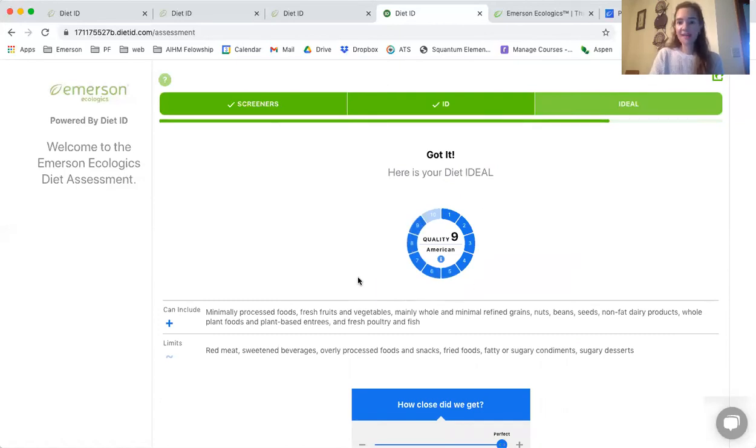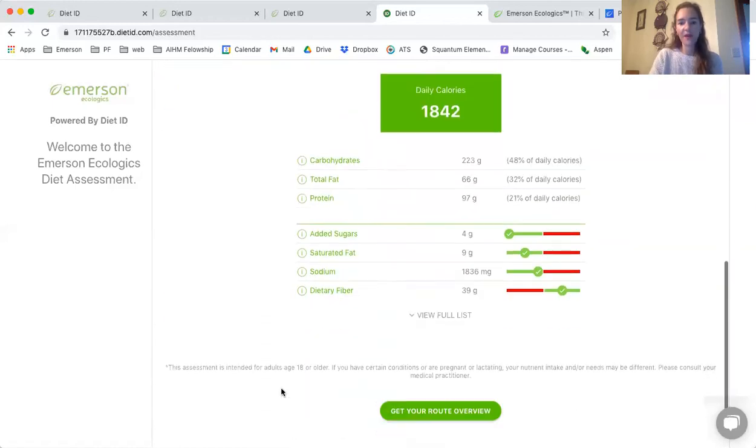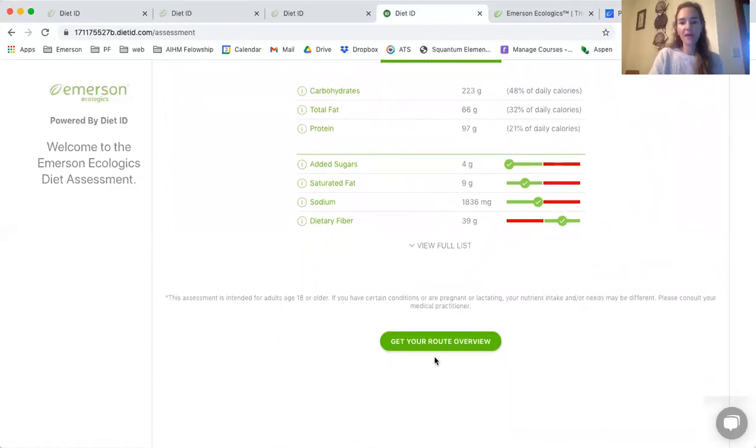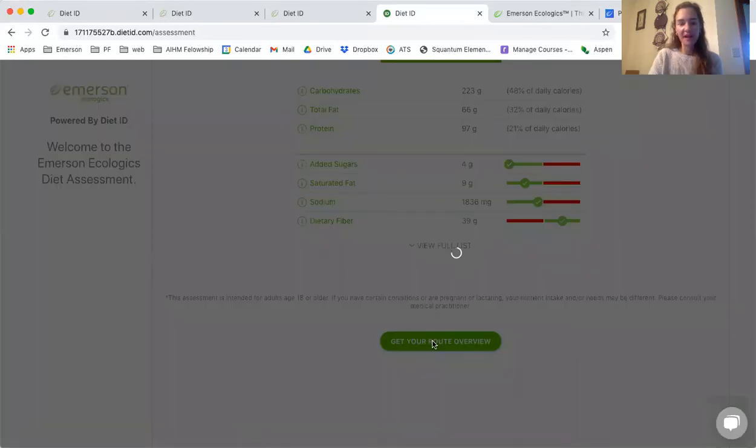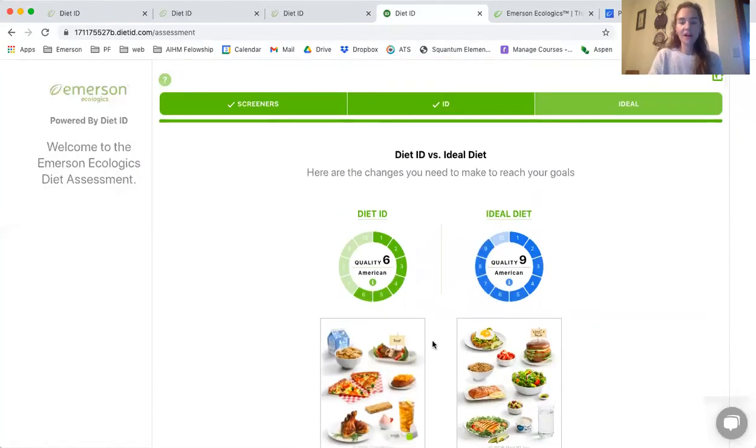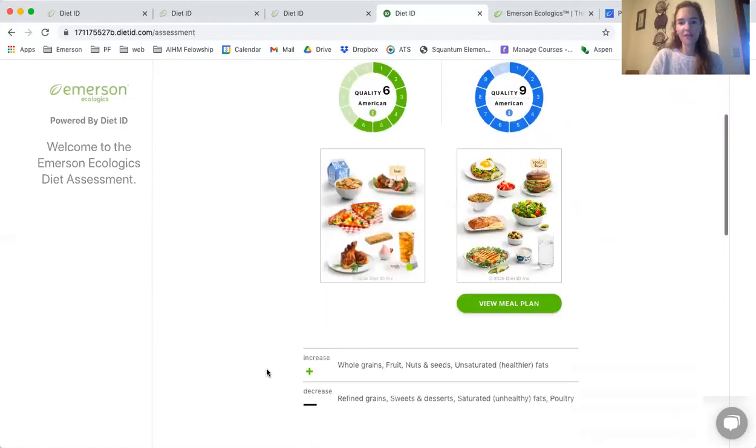So really what we see is where the patient is today, which was American style diet level 6, where they wish they should be. You might say, no, you should be on a Mediterranean diet with a quality of 10. You know, you have the opportunity to have some input in here as well, but this is just based upon that patient feedback, okay? And this shows the patient where they would be if they were consuming that style of diet. Now, again, just to keep in mind, all of the information as far as nutrient calculations comes from the algorithm behind it that actually matches the inputs and the calculations that would have been done with that full food frequency questionnaire. So really, really great opportunity.